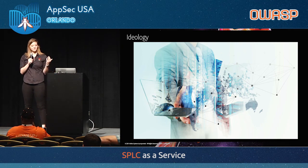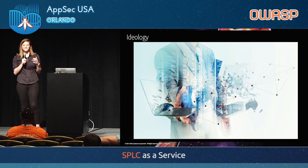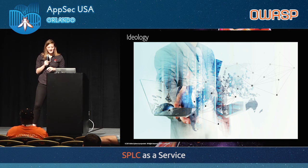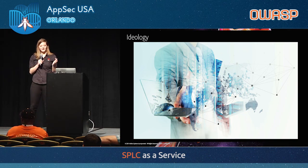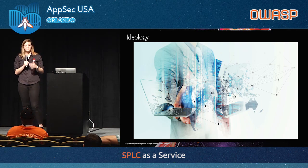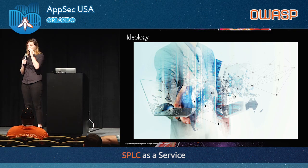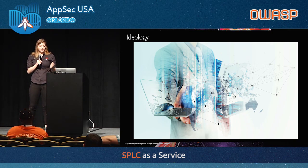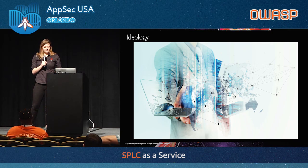Within security there's a good deal of herding cats, which is something you've probably experienced as a security person. So we've had a combined, conscious, and consistent cultural change. I'm going to talk about our security champions program and how we rolled out our secure product life cycle to make sure that we had buy-in at all levels, and how we were able to get security integrated into our development life cycle.